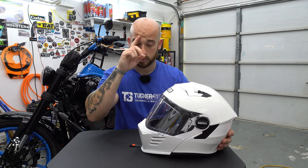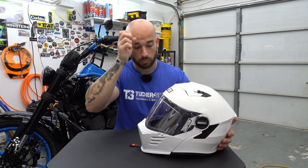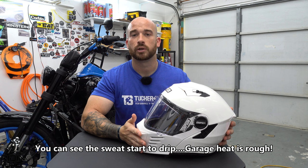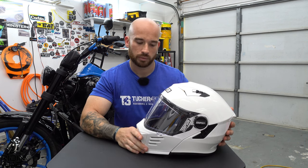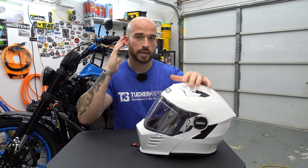The bright side is that some helmets make running earplugs uncomfortable due to cheek pad pressure points. This helmet I've not had that issue at all. I've run three different types of earplugs — foam, hard plastic, and custom molded — and had zero issues fitting them or getting the helmet on and off.